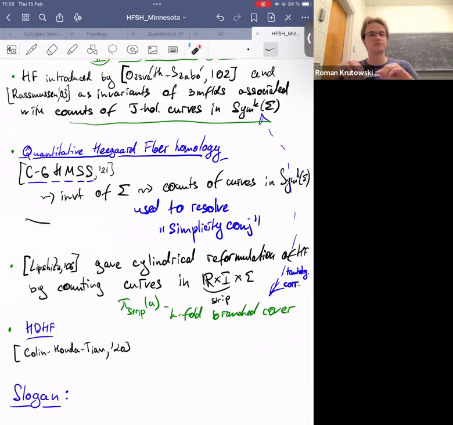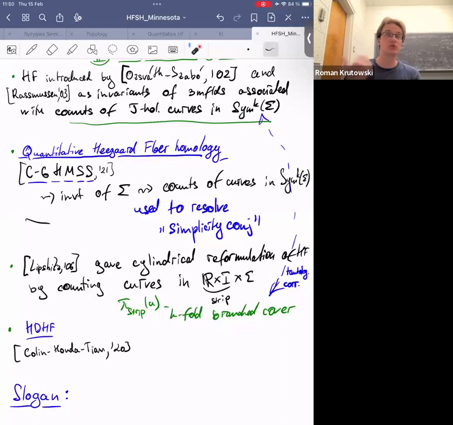Instead of a Riemann surface, we take a complex curve. And there are works by Seidel and Smith, Abouzaid and Smith, and Manolescu in defining symplectic Khovanov homology, and those are given by counts of curves in a Hilbert scheme of a certain complex surface.